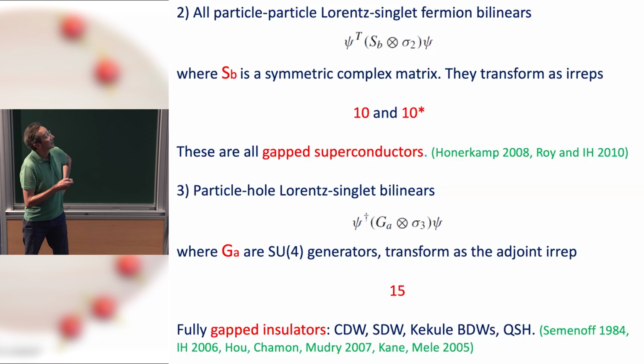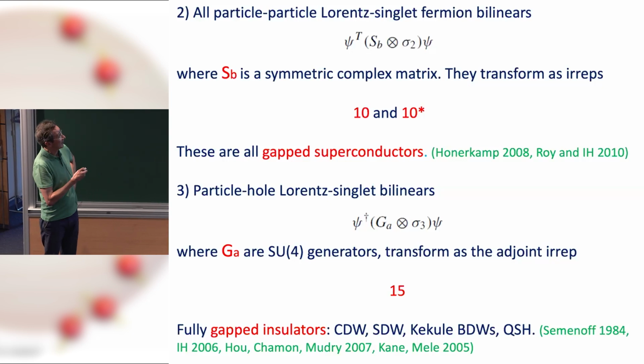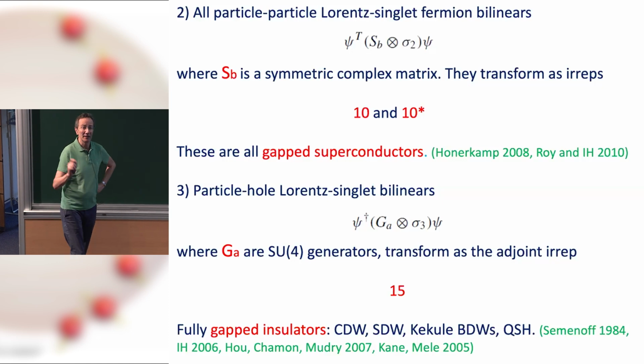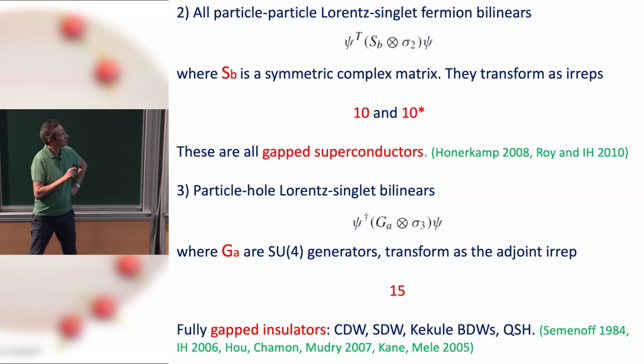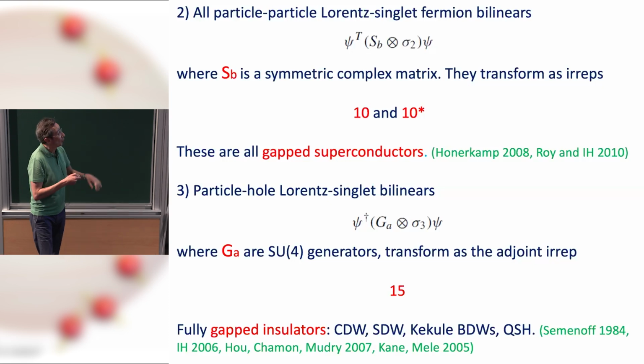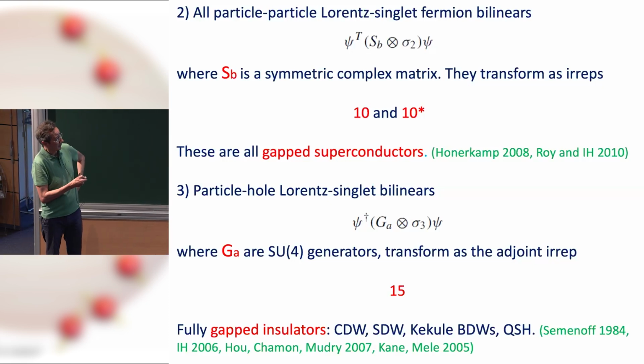Anyway, I'm just making an algebraic statement so far. If you look at this bilinear, under the symmetry of U4, it involves a symmetric matrix here and transforms as representation 10. So let me not make any dynamical statement at this point. It's an algebraic statement. Furthermore, these would violate U1, particle number U1, right? So if the expectation value of this bilinear were finite, we would be talking about one of many superconducting states that were discussed previously in the literature, including the S wave that I didn't write here.